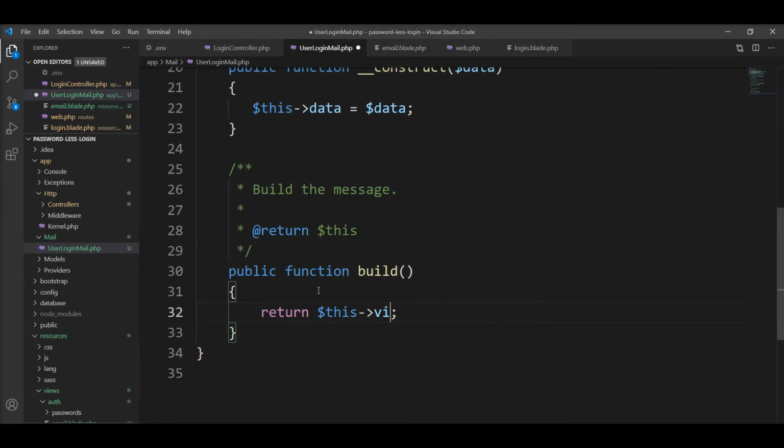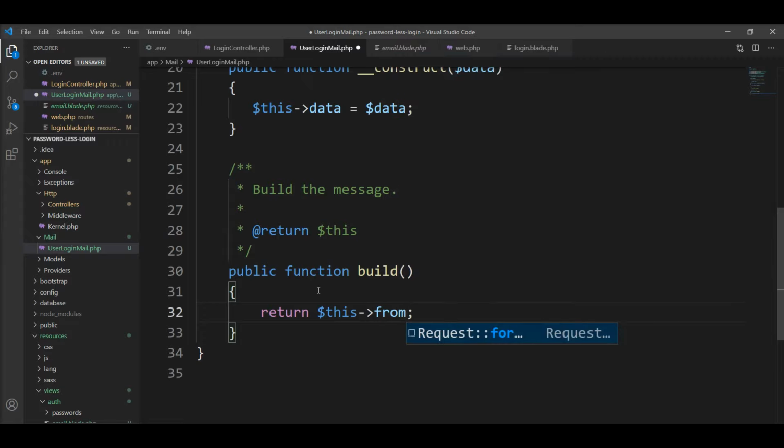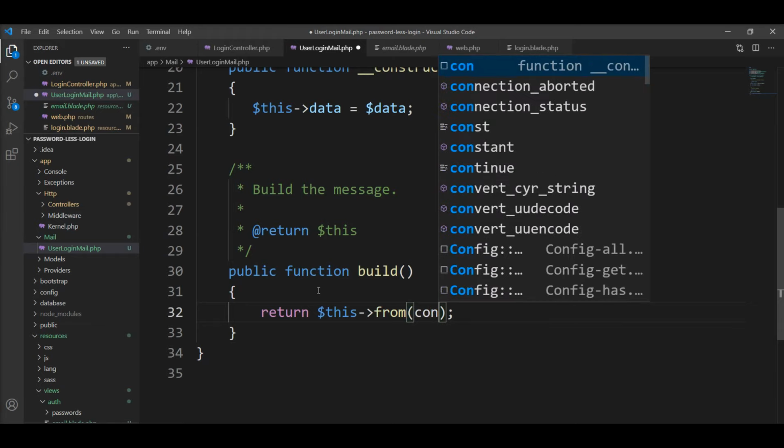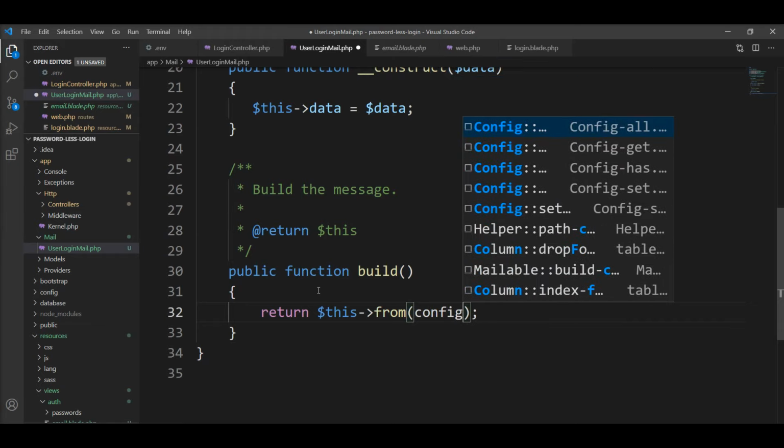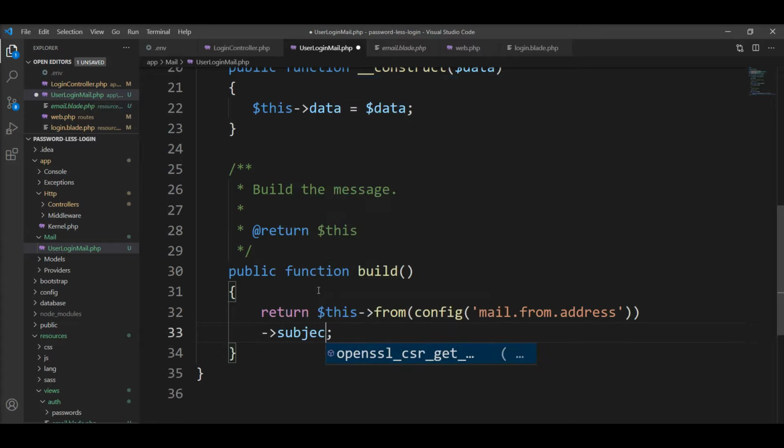Let me specify from first, and I'm going to read from the config, which is there in the mail config, mail.from.address. Now let me specify the subject here, and let me specify the subject, user login link.